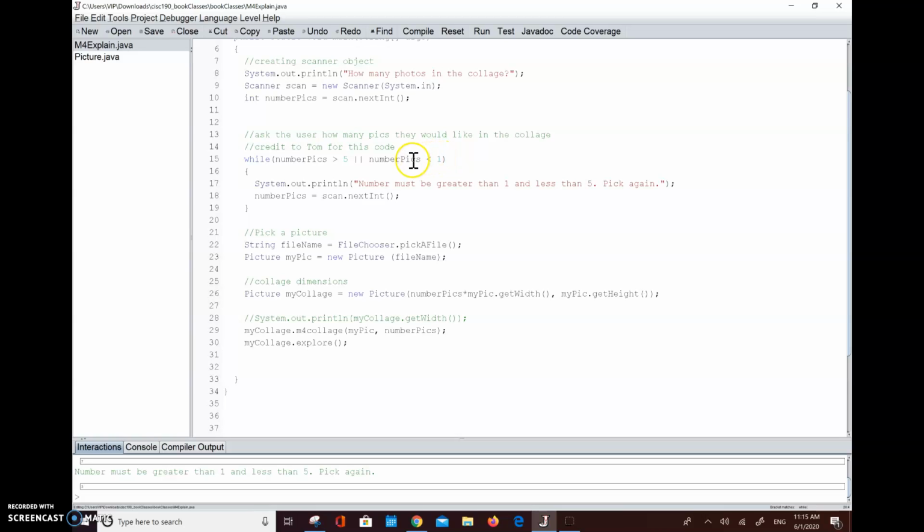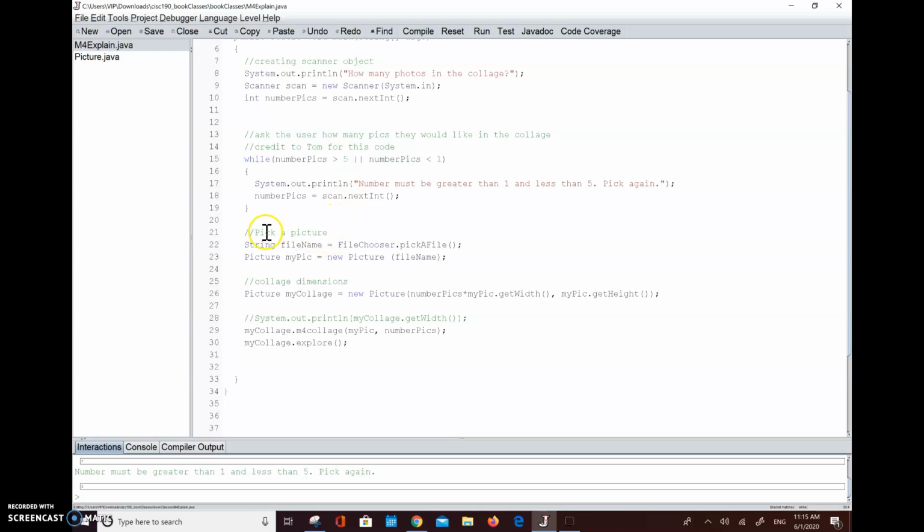If you put in a number outside of this range, it's going to return with this line: number must be greater than 1 and less than 5, pick again. And this part here is going to keep running until you put in an acceptable integer.